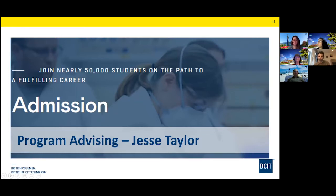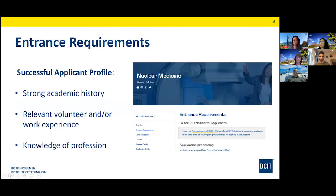So I want to talk to you guys a bit about pursuit of this program. And I'll mention quickly that I'm simply one of many general program advisors that work assisting students with full-time program inquiries. We're going to try to do our best to point you in the right direction, make sure you're aware of how to upgrade your coursework if it requires upgrading, direct you towards equivalencies, as well as talk to you about strategies for acceptance into competitive programs such as this one. We'll go on to the next slide there.